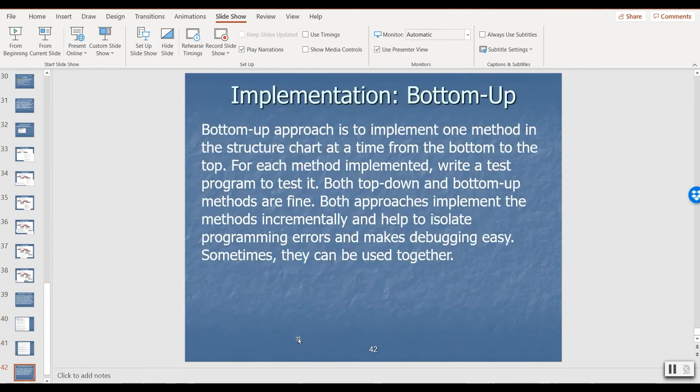And another approach, I'll come back to these slides in a moment, is the bottom-up approach, where we really take on one task and we try to make that work, and then we'll take on another task and try to make that work, and then we'll take on another task and try to make that work as well. And so these are two alternative approaches to implementing our code that we have designed. And really, probably coding is a mixture of both of them. Certainly I would say that in my case, coding is a mixture of both of them.